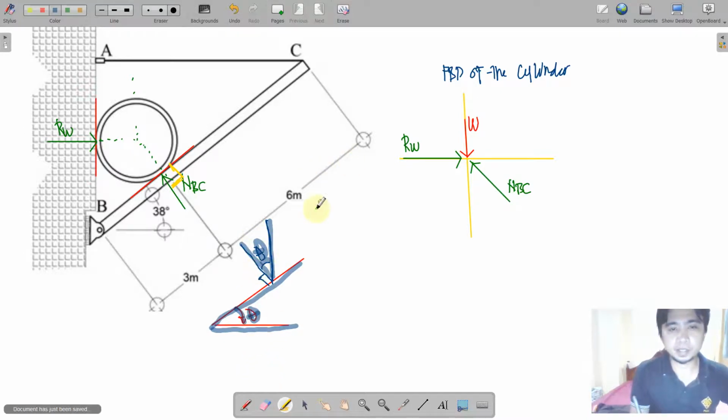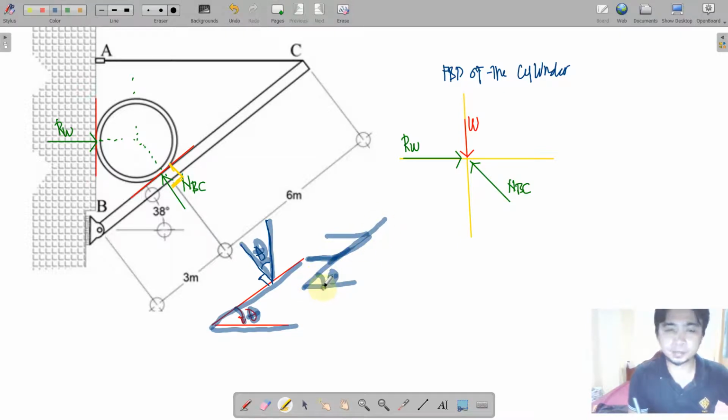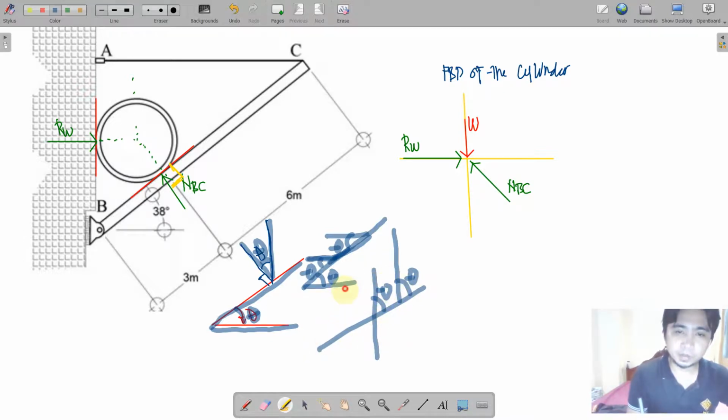So that is basic. Another thing, if we have an inclined member, of course there will be an angle with respect to the horizontal. Any horizontal line that is constructed within this diagonal line, the angle between them is always this one. And then if we wanted to refer to the vertical, this is the slope, vertical, theta. That's it. That is so basic.